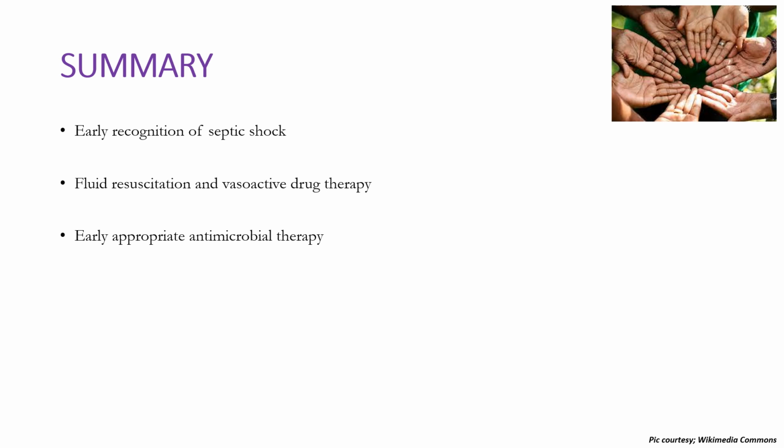So to summarize, early recognition of septic shock is a must. Fluid resuscitation and vasoactive drug therapy should be individualized based on hemodynamic derangements, and this strategy also prevents treatment complications instead of a one-size-fits-all approach. Early appropriate antimicrobial therapy should be instituted ASAP. Source control of infection is very crucial because unless and until you do so, the patient would not improve, howsoever much antibiotics and all you give.